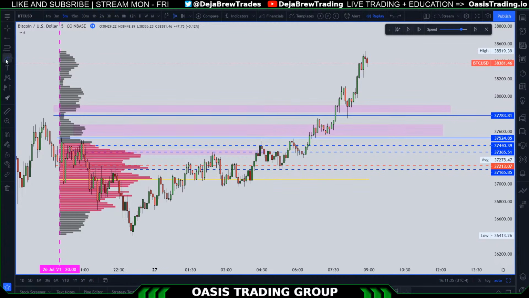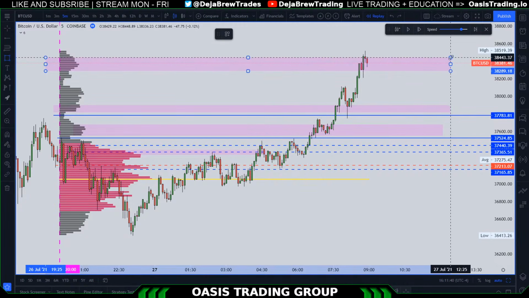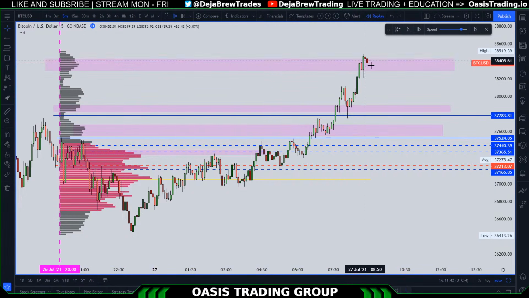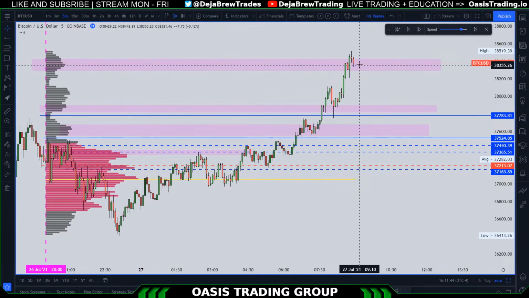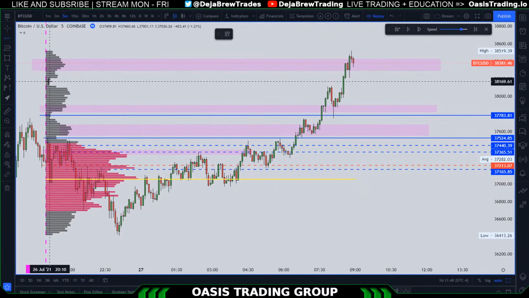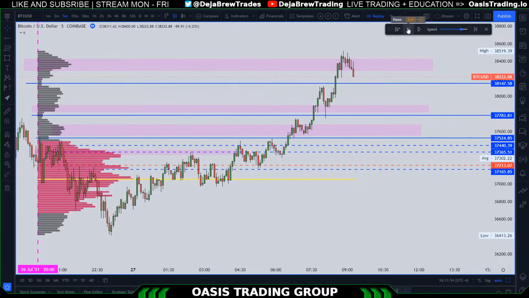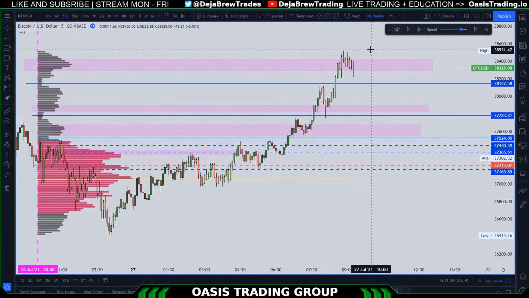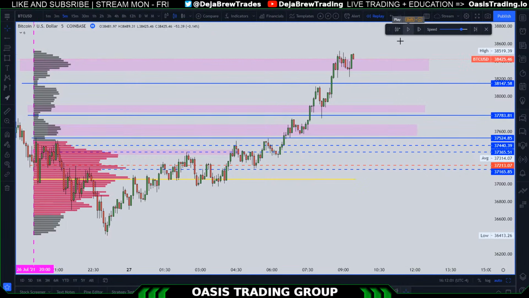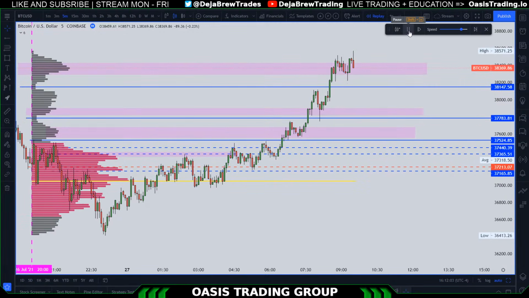Okay, so we're starting to form a new node. So like we have a nice little node forming here. So now, once again, if it stays above that, it's very bullish. If it breaks below it, then it's starting to get weaker. Let's also mark out that little gap there. All right, so it's starting to get weak. You see that? You see how it's starting to lose that node? Okay, so now it reclaimed it. Let's see if it can hold on to it.